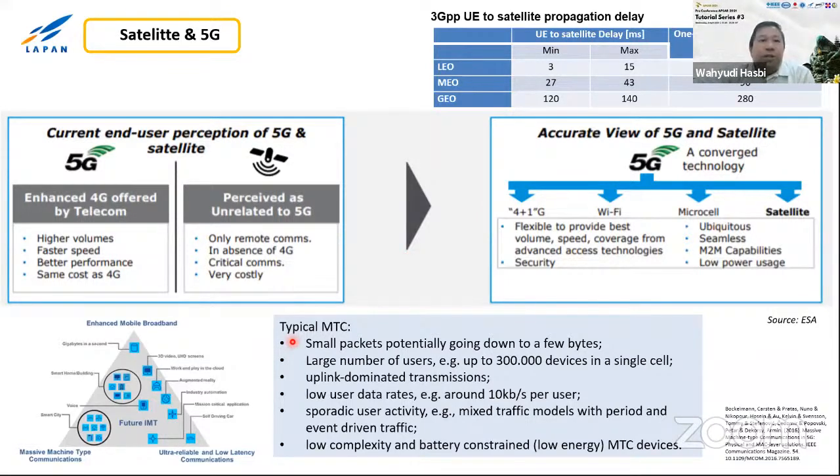typical use of the satellite will of course be for massive machine type communications, including the IoT systems and M2M. And you can see here that the satellite has to cover almost 3,000 devices in a single cell. And this can be done only by using a satellite.